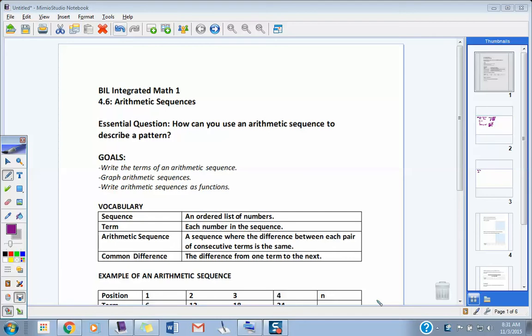each time, right? Well, that's really what we're going to look at today, and what these sequences look like, or patterns look like. These are going to be called arithmetic sequences today. And what we want to know is how we can use an arithmetic sequence to describe a pattern. So many times there's numbers that are out there and people will look and find patterns. Have you ever gotten puzzles or brain teasers like that and say, what are the next 3 numbers? What's the pattern? That's kind of what today is about, all right?